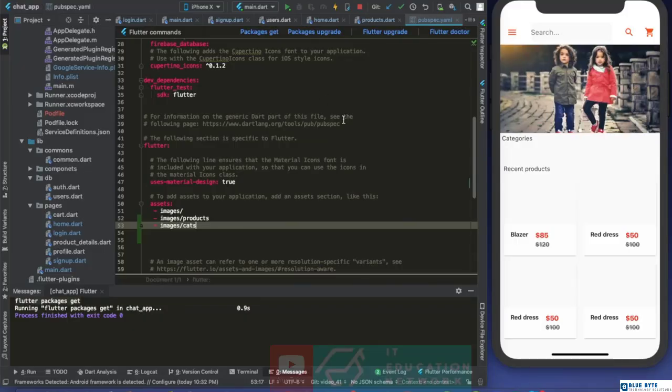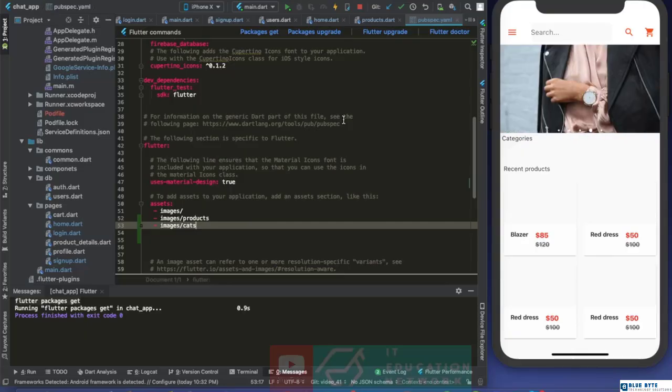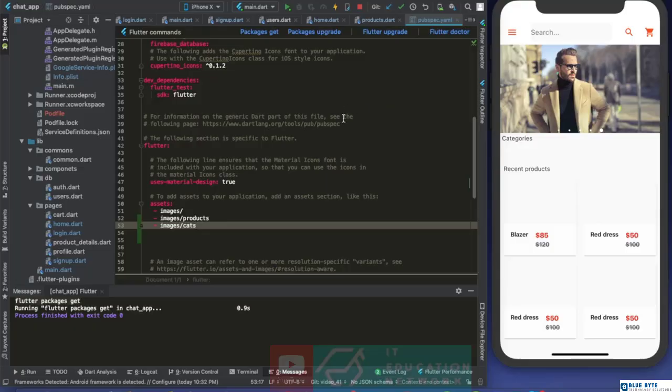Okay, I think we may need to place the images here manually, but I'm not really willing to do that now.